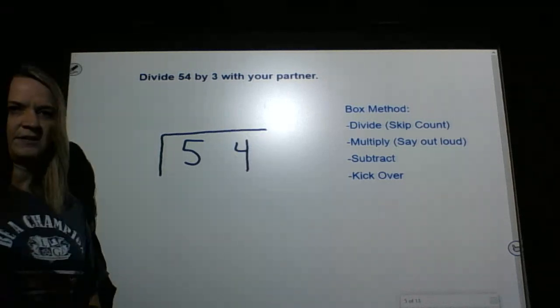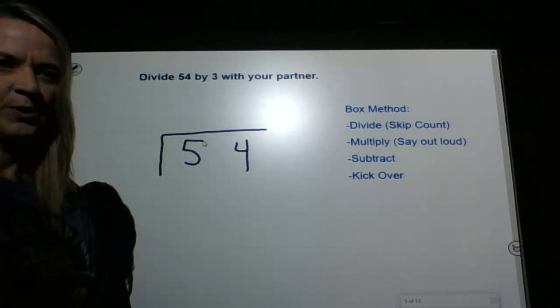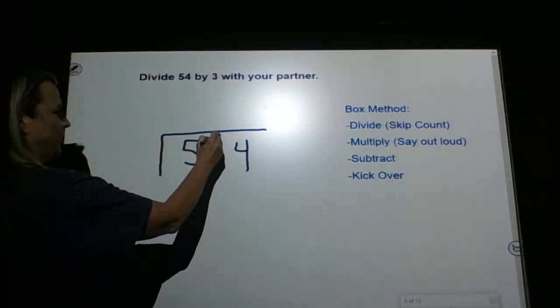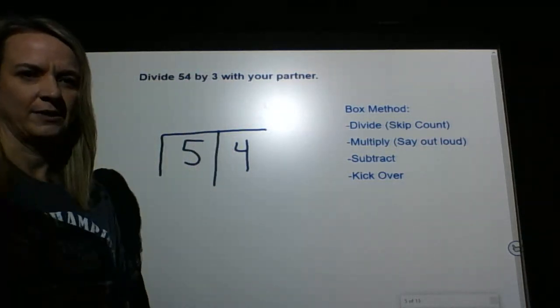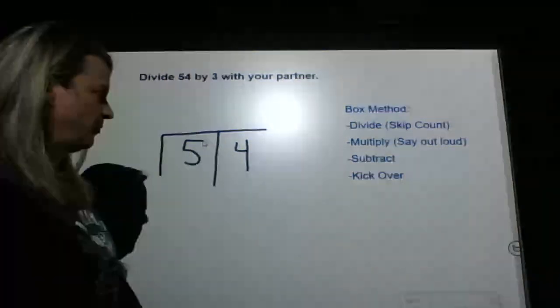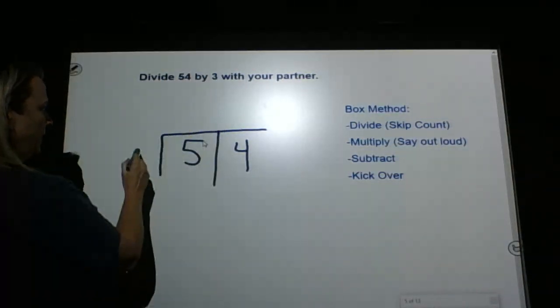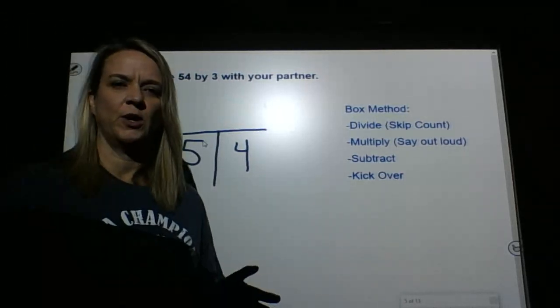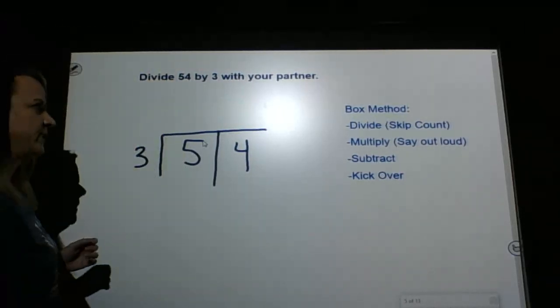You guys might see this. It's the division symbol. Now, because we're in the times with Corona and we need to separate 6 feet apart, we're going to separate these numbers and put them in their own box. That's why it's called the box method. You put the numbers in their own box. 3 goes on the outside. It's the star of the show. It's who we're going to divide by, right? It's what we're skip counting by.